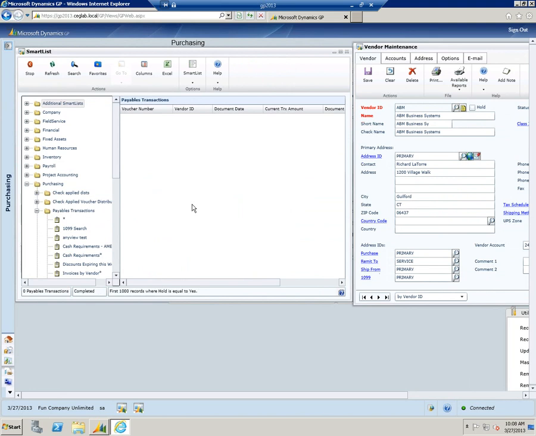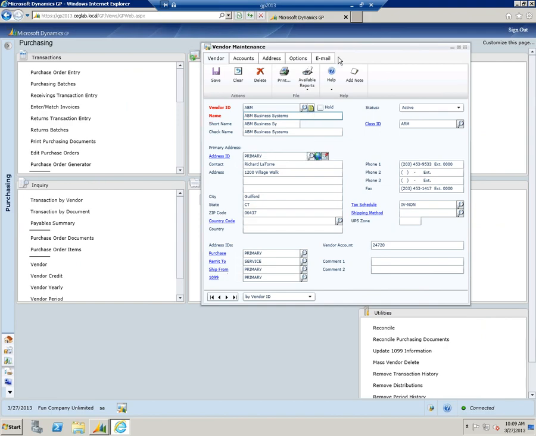And very similar to what you used to with Office 2013, where, for instance, you can have your two Excel spreadsheets easily tiled side by side, you can do this now with the windows in the web client in GP 2013 and only in the web client. So not only is the web client available, but it actually features some functionality that you do not have in the traditional GP client. I'm just going to close that.